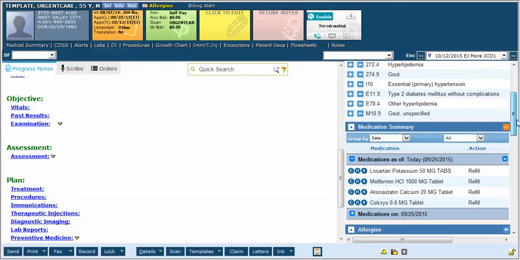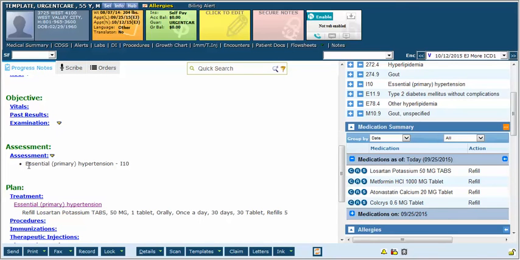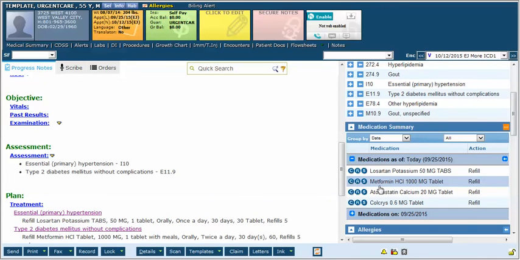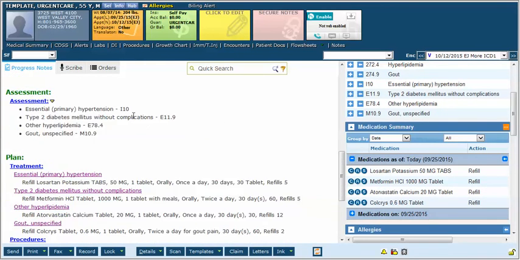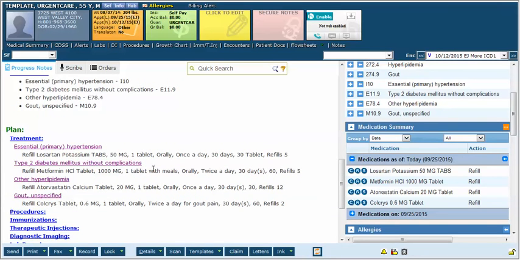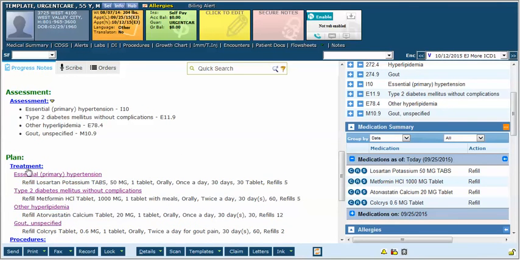As I scroll down further, you can see my medications, and in this case I'm going to refill the losartan. Because I reassociated it with the new ICD-10 code for hypertension, when I hit refill, it's going to pull the hypertension code, and notice it pulled the correct one. I can do the same thing with all of the others. I'm just going to click each one in turn, and notice it pulled all 4 diagnoses with the correct ICD-10 code, and then it reordered them exactly the way that I ordered them last time.